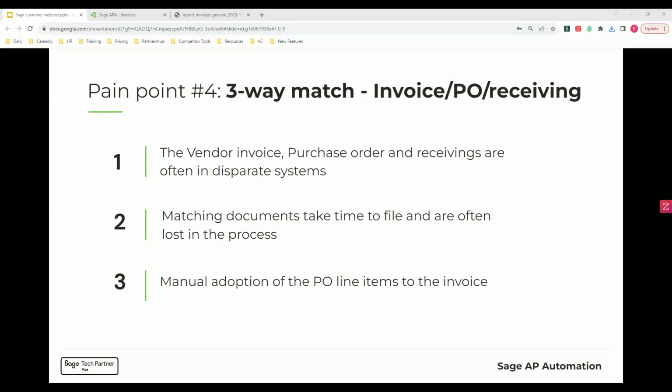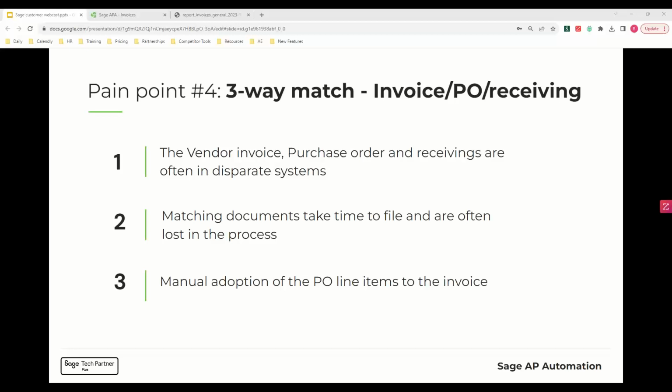So let's look at another point, because we do have some more time here. We have a bit of a pain point around the PO matching process, which could cause a lot of delay and extra work, especially if all of the documentation is difficult to find. So we typically hear that the matching takes anywhere between 10 to 20% of the process for those that utilize purchase orders in their workflow. And here are the reasons why.